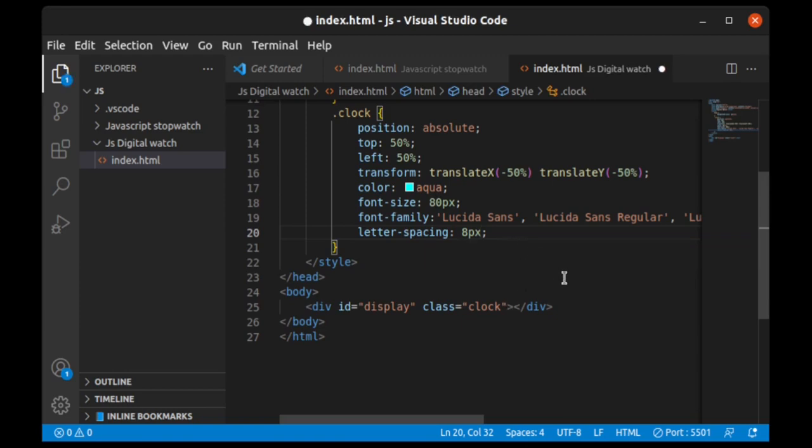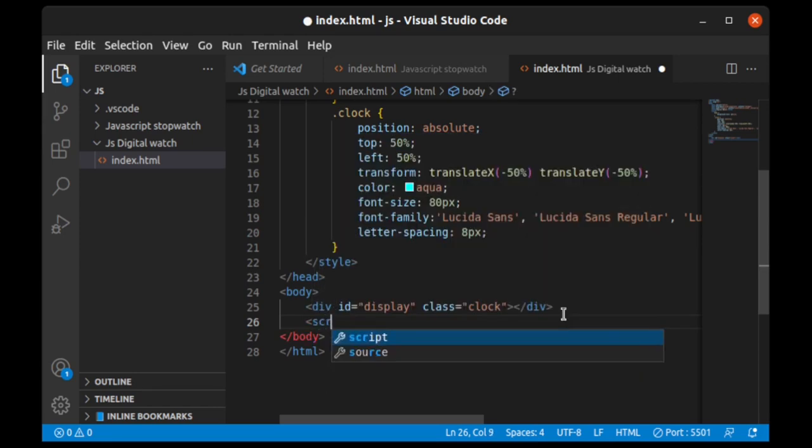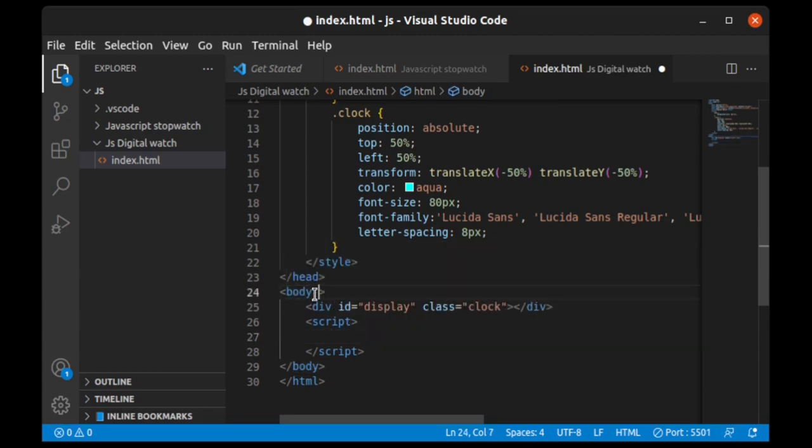So now let's go for the JavaScript. Start by creating a script tag. Everything that will happen in the script, we want it to happen whenever the website gets loaded.